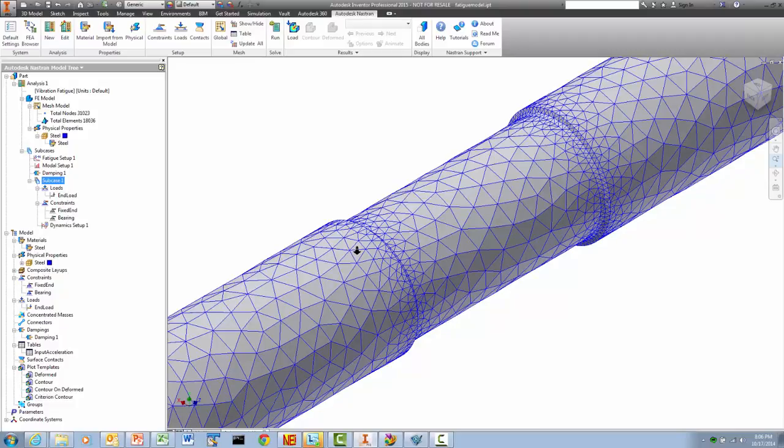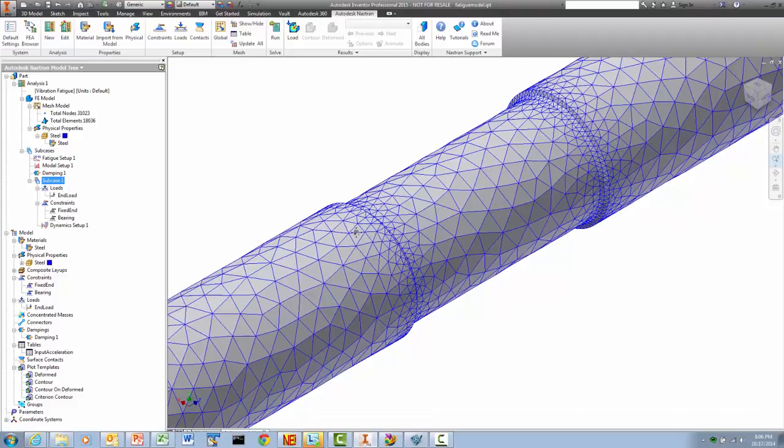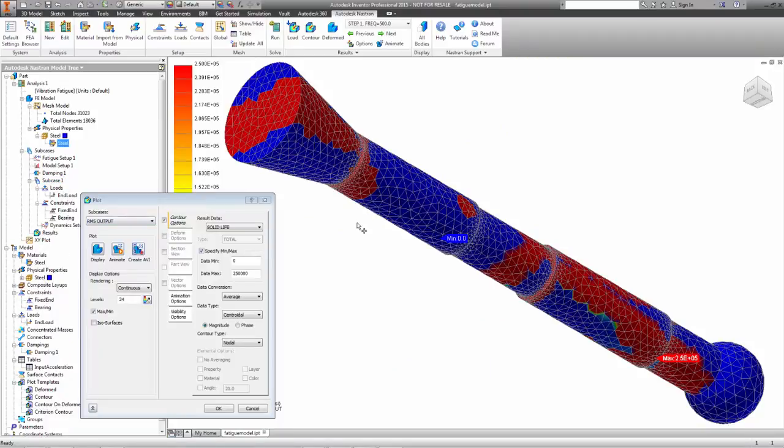The final objective of this analysis is the fatigue life plot, similar to what you would get from a traditional fatigue analysis. This plot shows the lifetime of the part in number of cycles. You can see the fatigue life varies from zero, here in the blue areas, which are overstressed on even a single cycle, to the red areas that are not stressed significantly and have an infinite fatigue life.